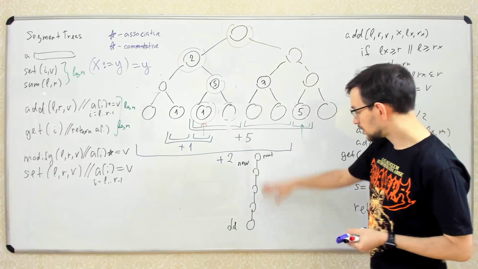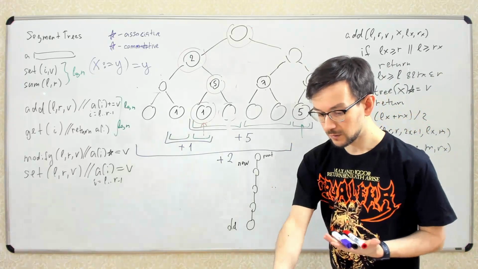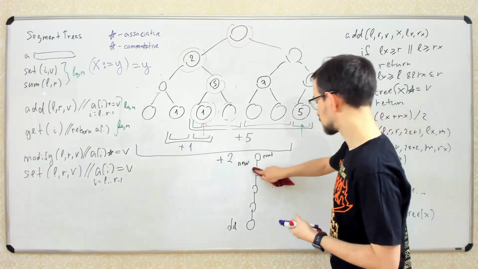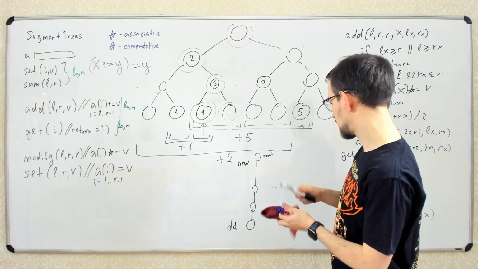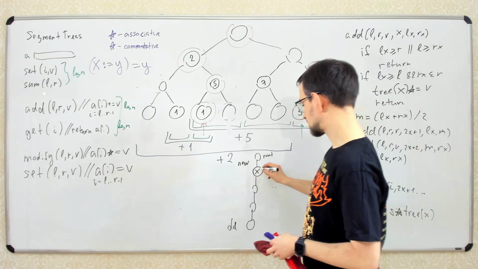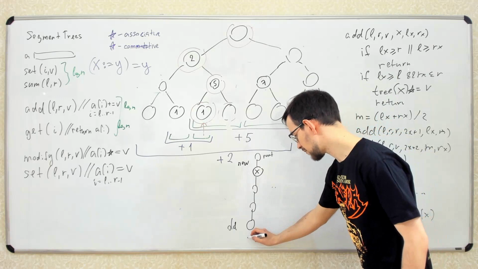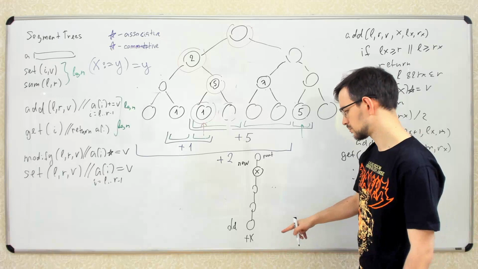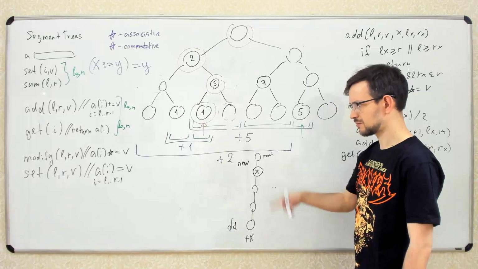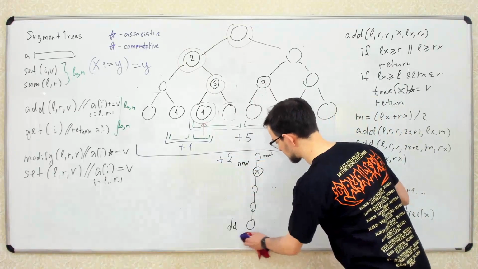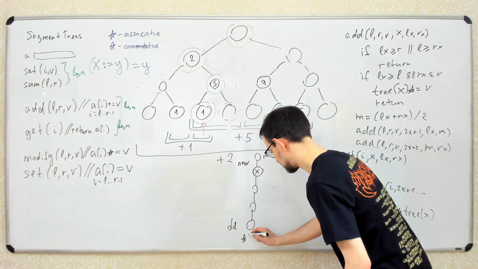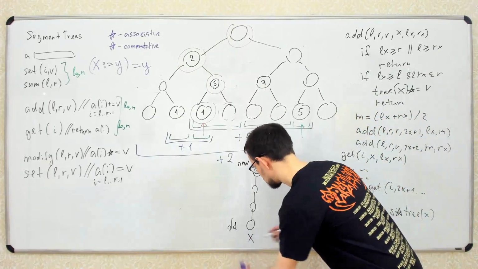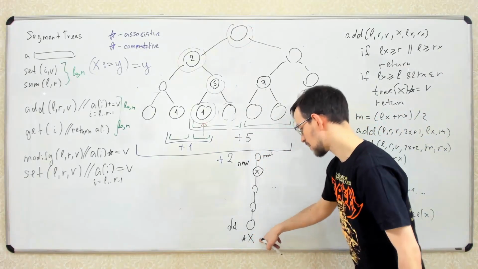Now, how to maintain things in this order? Sometimes we will have problems maintaining it. For example, you have some operation here. For this node, you need to apply an operation like plus x. I will just write plus for simplicity, because plus is more common. Well, okay, let's have this star; I just don't like to draw a lot of stars. So we have this operation which should be applied to this element.